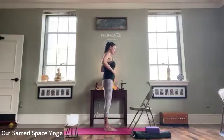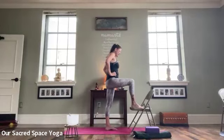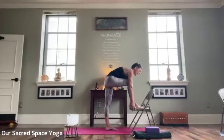All right, do you want to see what's next? Yeah, okay, take a look. So with the chair or the table, it might be too high, we'll see how it goes. You're going to step a leg up like that. And you want this foot towards the center, the heel towards the end of it. And you can take your hands and grab either the chair seat or the back of it.